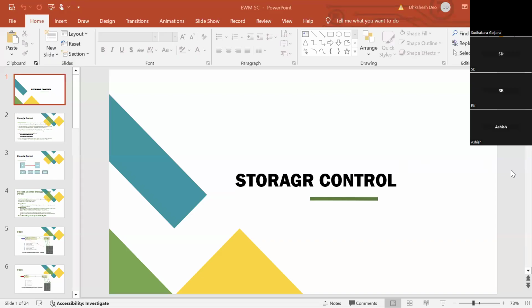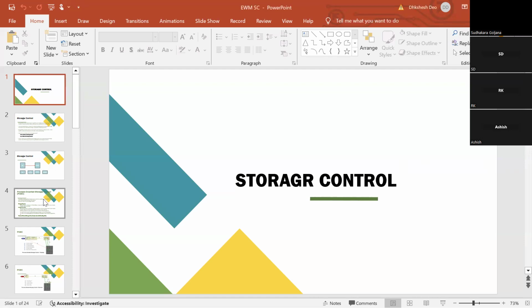We'll go through one part of my slides so that Sudhakar and RK, both of you, and I think everybody come on the same page. And after that, I'll go through the examples of how the system looks after the configuration is complete. So let me know once I share my screen, then give me a minute. Are you able to see my screen, everybody?